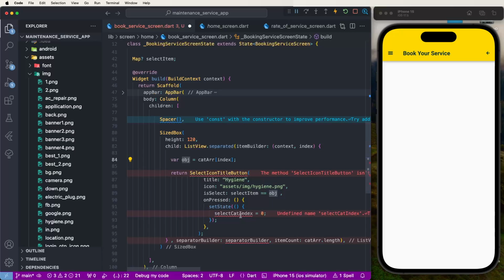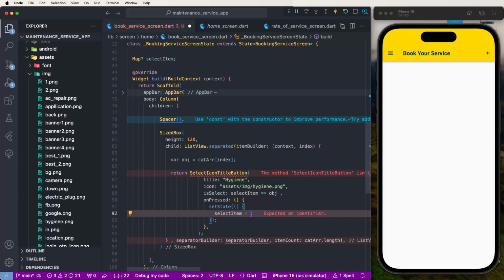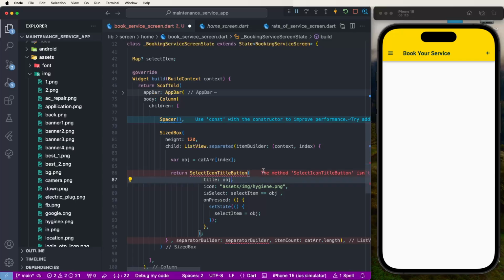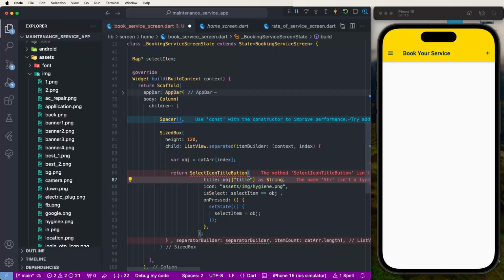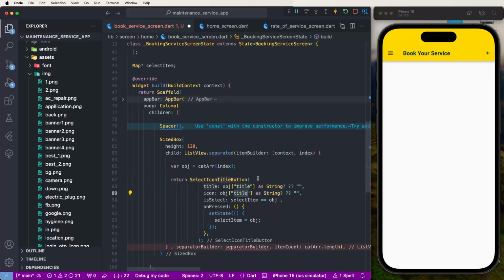If you select this years, then to objects select items equal to objects, need to set years and set like this data here. And now we need to give this here the value as a titles as string optionals. If not get, set here the blank. And now same as, we need to pass this here the image, import this here, and we need to write down here image.